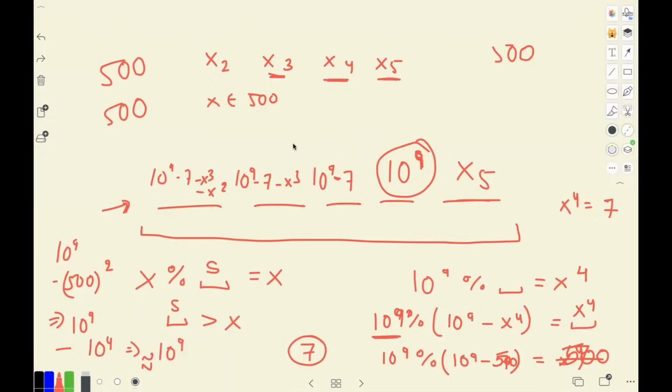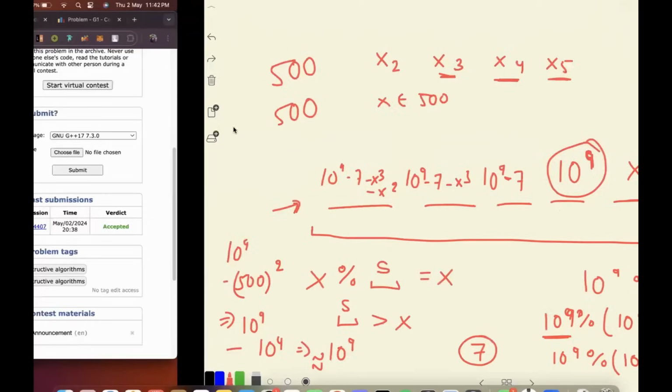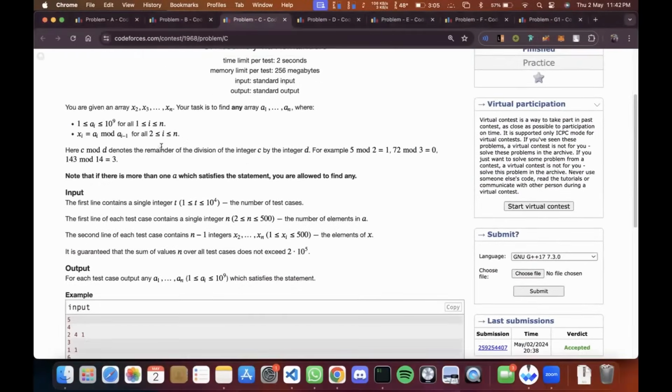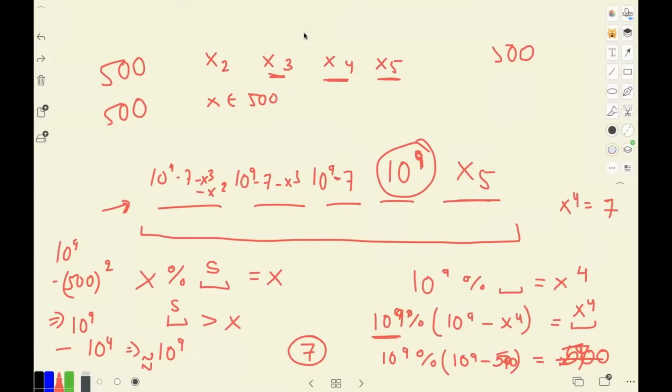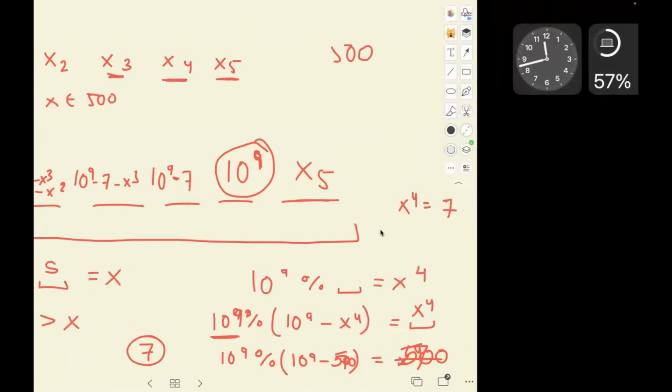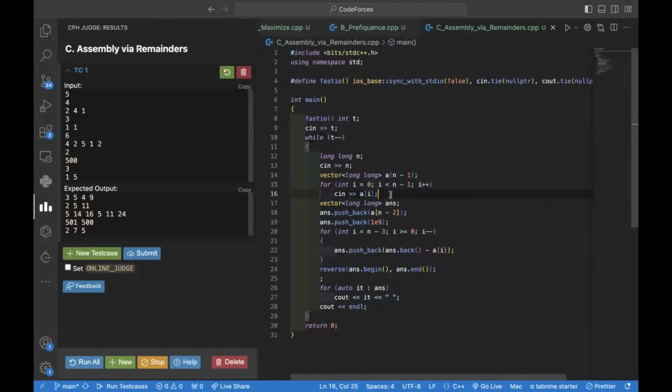Again, I said order of 10^9, or maybe like 10^8, but it's still very big. So you will still be in the limit of printing numbers from 1 to 10^9. And you will get the right answer. Can everyone imagine this now? So is the proof part clear for this? Why is this happening? Why is this working? Yes? So if I look at the code part, is the code going to be pretty clear?